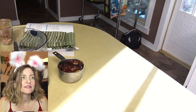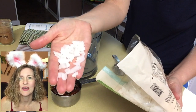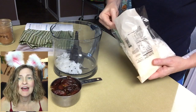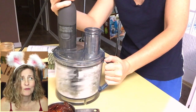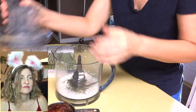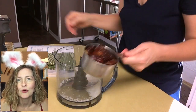Next we need some coconut flakes. Now the coconut flakes I had on hand were really large — too big to go into the date nut crust. So I'm gonna go ahead and process them first to get them smaller. This is not part of the recipe, just me. I needed a half a cup of flakes, and I'm just pulsing these with my Breville food processor to get them finer. I love my Breville. That's not as small as shredded coconut, but it's small enough to go in this recipe.